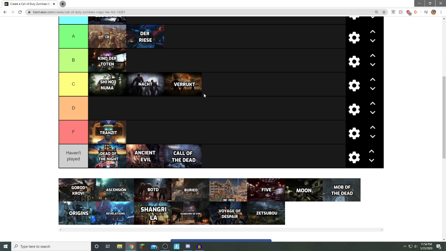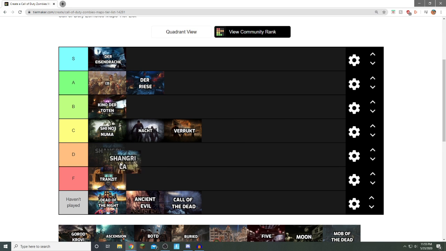Let's do another Black Ops 1 map, shall we? Let's go with a pretty controversial map. Let's go Shangri-La. Now Shangri-La, I'm gonna be honest, I have a really hard time choosing which one's better. I love the Black Ops 3 version of Shang, and I also really love the Black Ops 1 version. So I think I'm probably gonna put it in B tier. I don't know if it's better than Kino though. I think it might be.